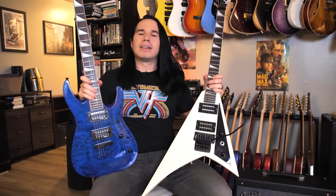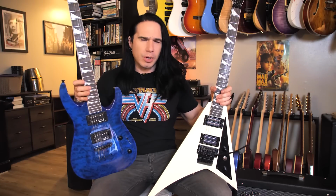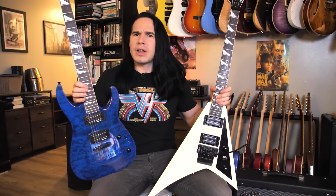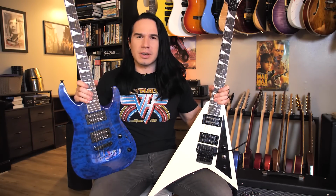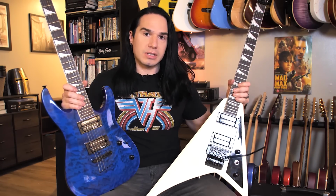$175 for this one. Now, I should point out, these guitars, when they're brand new, the most you're gonna pay for them is like $350, right around there. So they're not expensive when they're new, so it's not uncommon to find really good deals on them on the used market. This one, of course, is the classic Randy Rhodes style V.